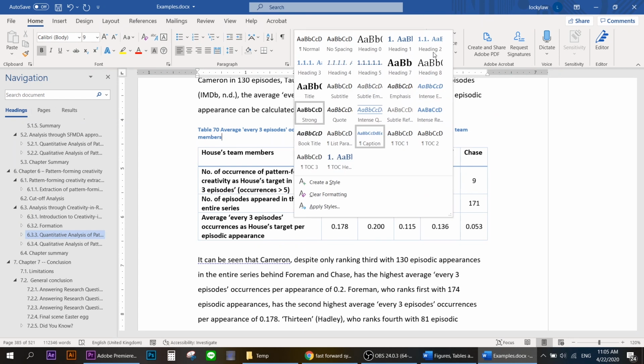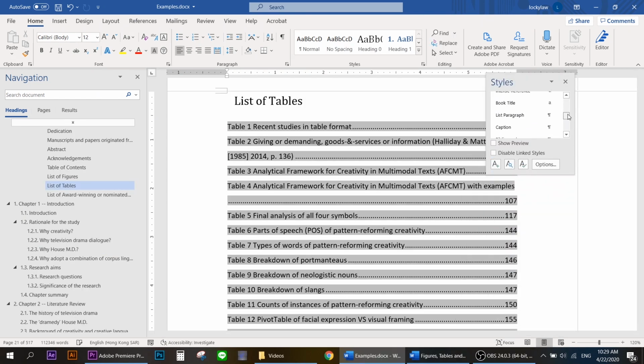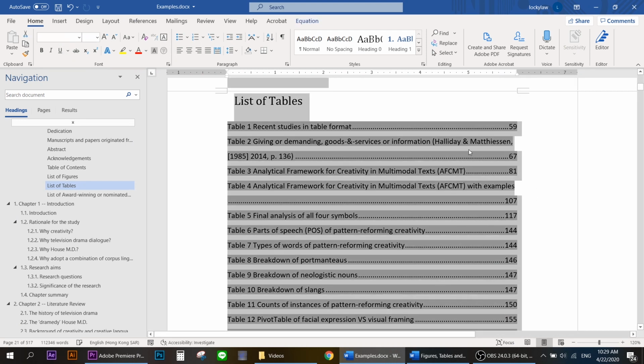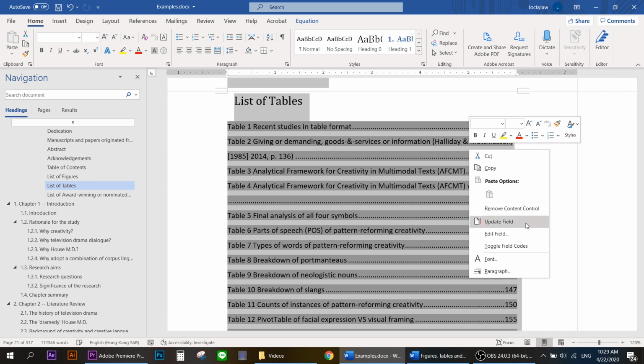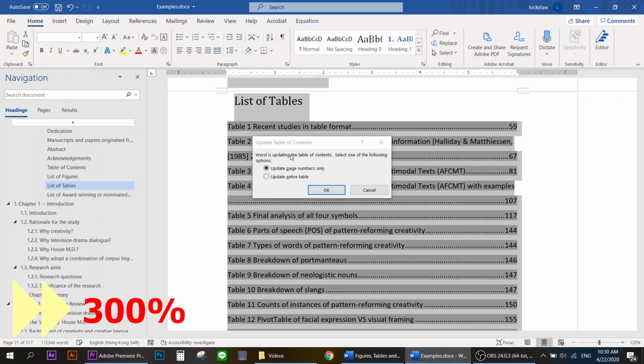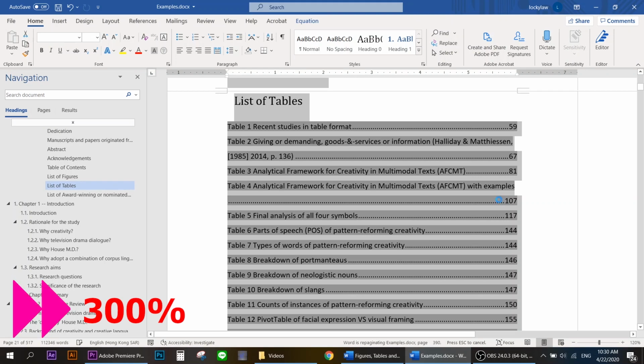Once you feel like making stuff consistent again, simply press Ctrl-A to select everything, and then right-click and select Update Field. This will update all figures, tables, and equation caption numbers, in-text citations, reference lists, as well as everything else that has been formatted using styles. If your paper is very long, this updating process will take a bit of time, ranging from seconds to minutes, but it is definitely worth it.